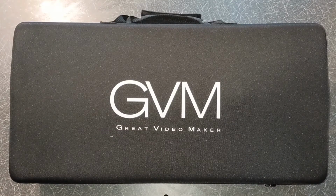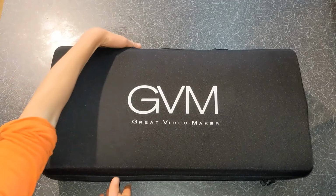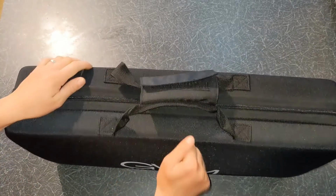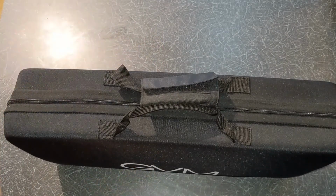Today I'm going to unbox, set up, test and review the GVM Smart LED Photography Lighting Kit. Hopefully this video will help you explore its capabilities for a better buying decision. As you can see, the kit comes in a nice durable professional case. The case is anti-collision and anti-pressure, ensuring everything inside it is safe when travelling and moving around.